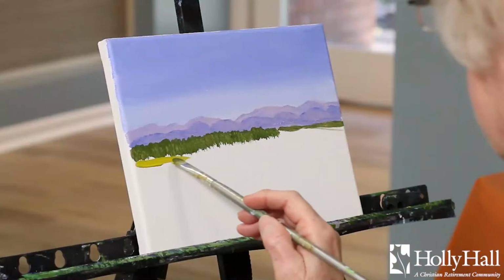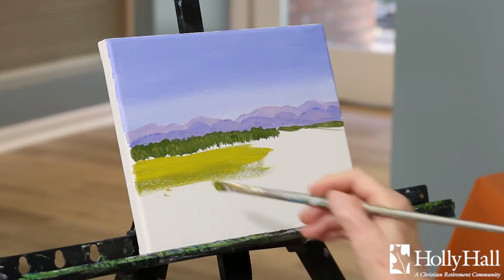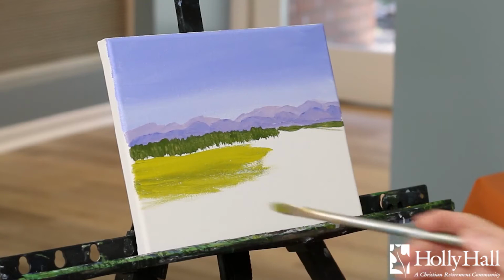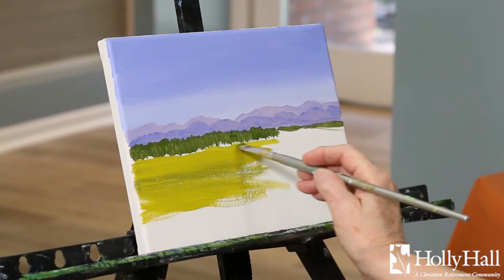Now the grass is going to be made with horizontal strokes. And there's a lot of it. And you notice, just with what I picked up on my brush, the different shades of green? That's not bad, that's good. Because the grass isn't uniform. Some parts are sunnier, some parts are weedier, the composition of the grass is different. The way the sun hits it is different. Maybe the height of the grass is different. So that's going to make the grass look like it contains a lot of different colors.